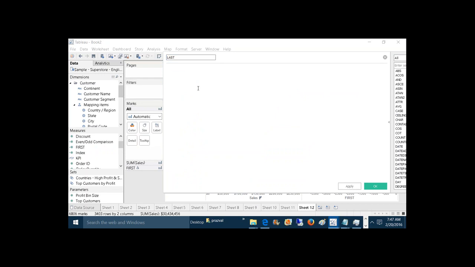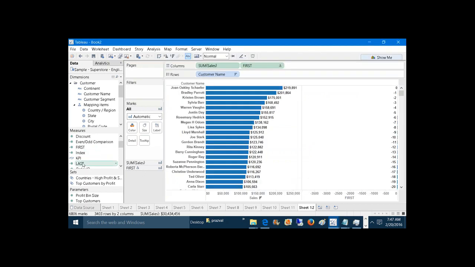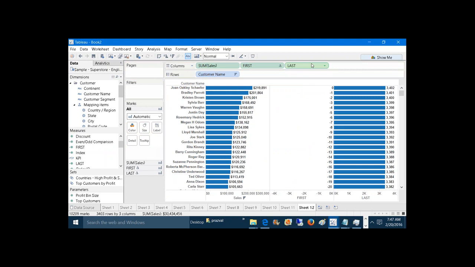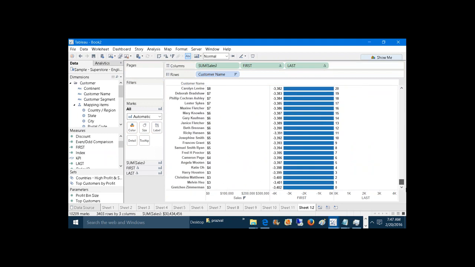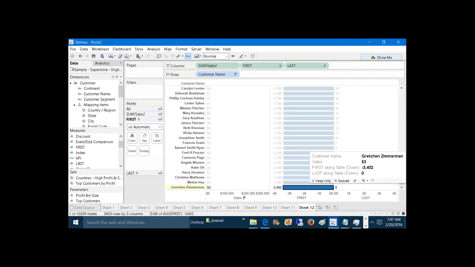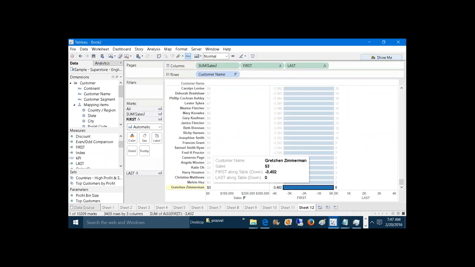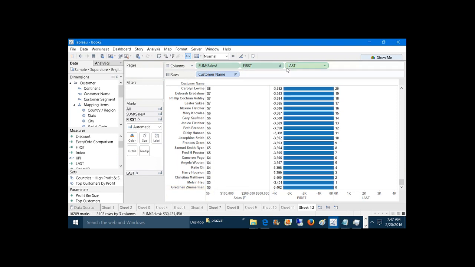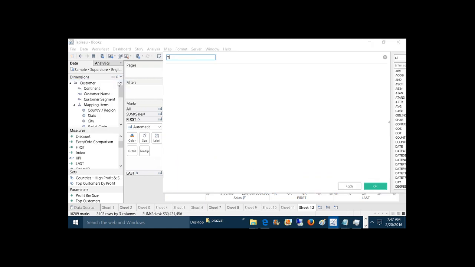For the last value, Tableau will show 0, as here we are having the values in the descending order. It means it is the bottom one value, because this customer is having the least sales. So using this first and last logic, let's say for example, I will find top bottom 5. How to get top bottom 5?